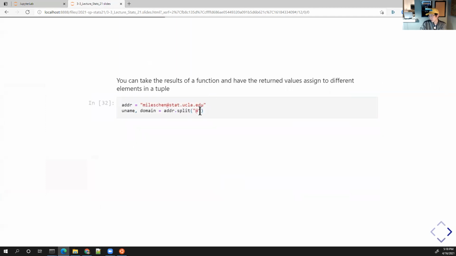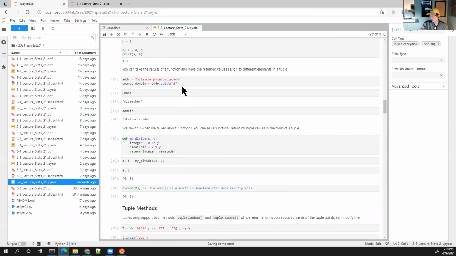Okay. So you could take some kind of function. A lot of times functions will return multiple values. So you can do string.split. Okay, string.split is going to create a list. Let me just show you.